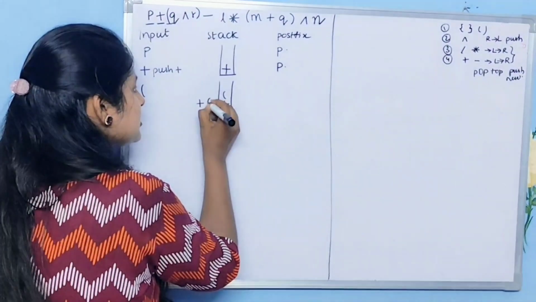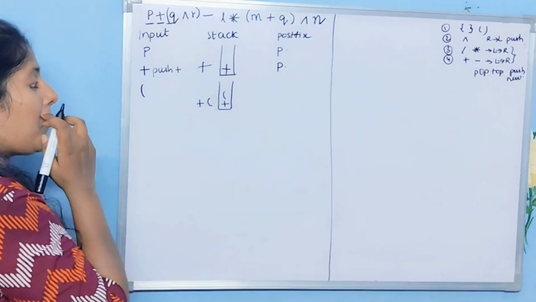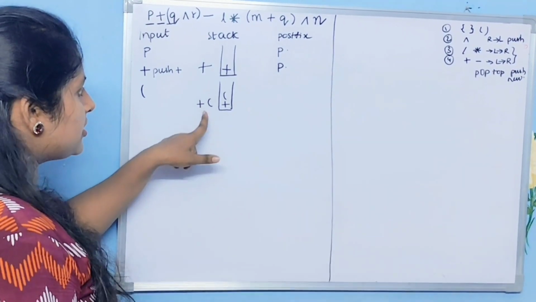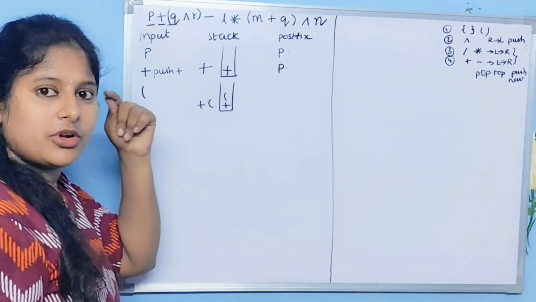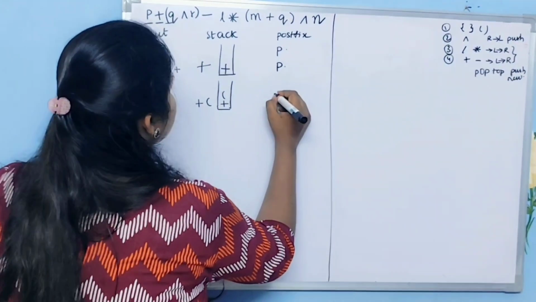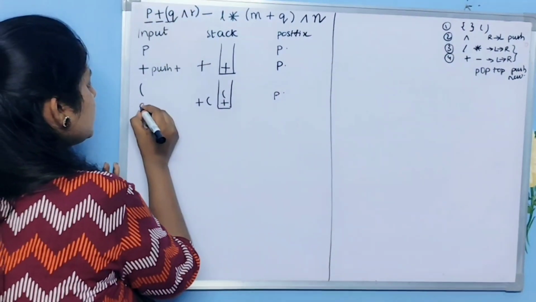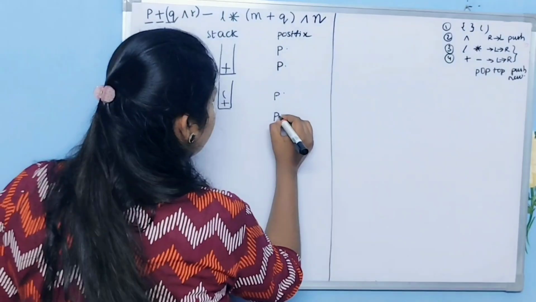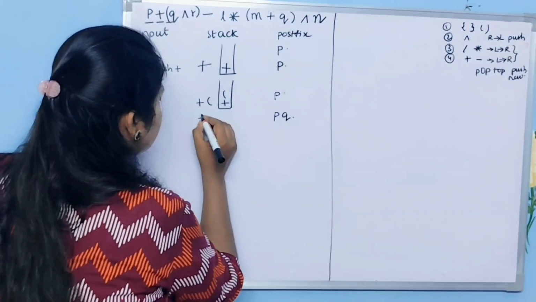So what are there in the stack? You will write it there. Okay. It's okay, if you show this representation, you need not show this. For visual representation, I am using this. Okay. Now P is not changed. Now Q is there. You can directly add it into this. There is no change in the stack.